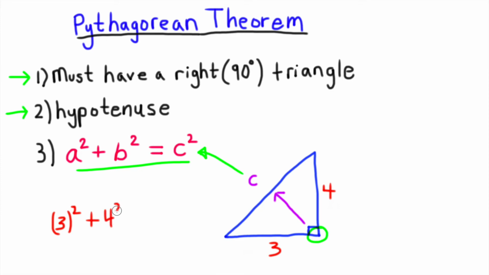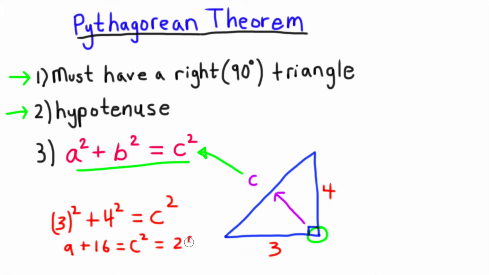Just to show you that it doesn't matter if I write those parentheses or not, especially for positive numbers, we're going to solve. So we've got to evaluate these expressions. 3 squared is 9. 4 to the second power is 16. And then we have c squared, which equals 25.